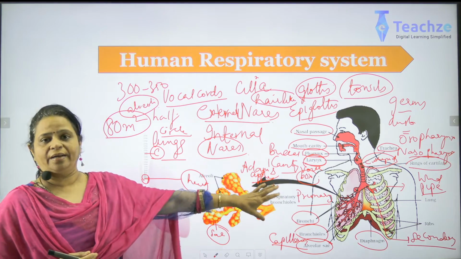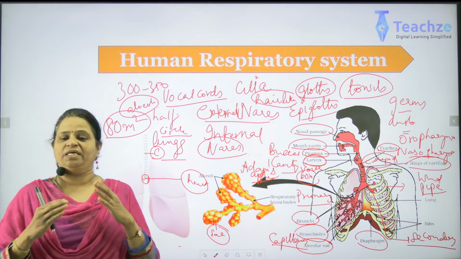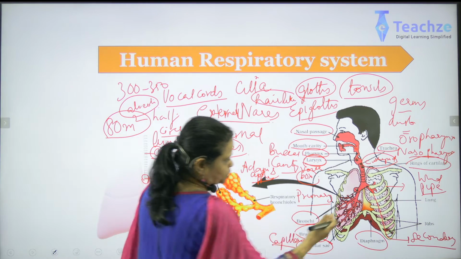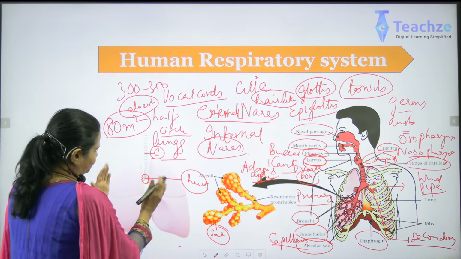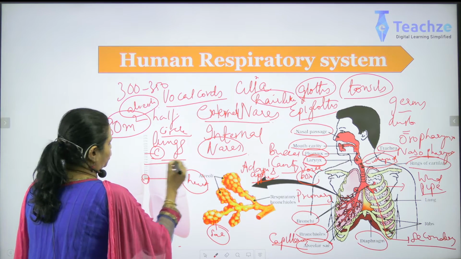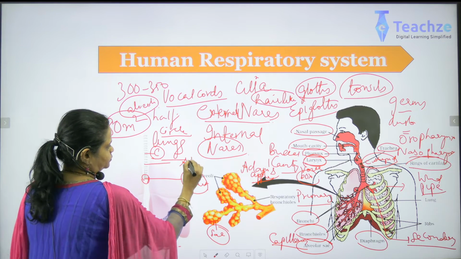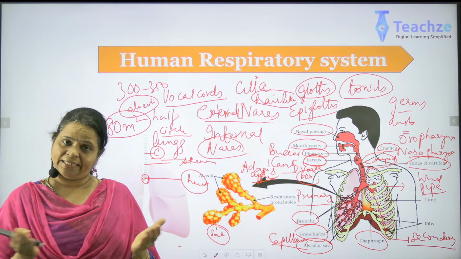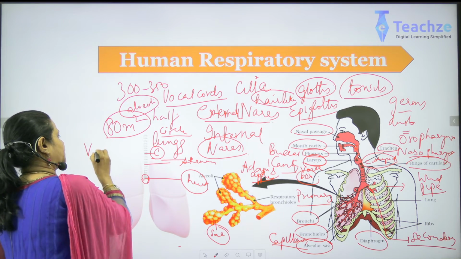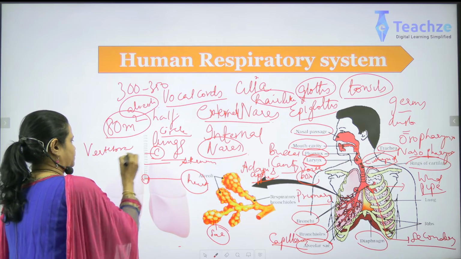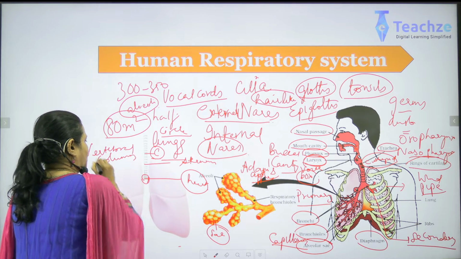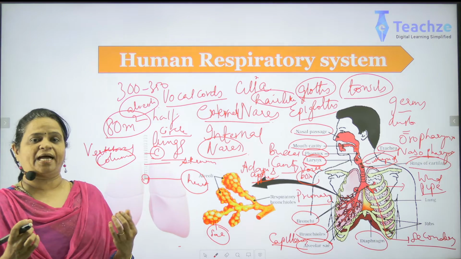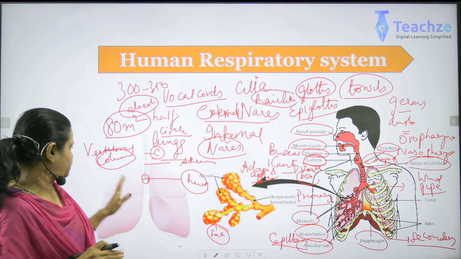Now, what are ribs? Ribs are a part of the skeletal system, which forms the thoracic cavity, and the ribs are attached in front by means of the breastbone or the sternum. On the front side you have the sternum, and then they are attached to the back by means of a vertebral column. That's why we call it a rib cage, because it is like a cage which is attached in front through the sternum and back through the vertebral column.